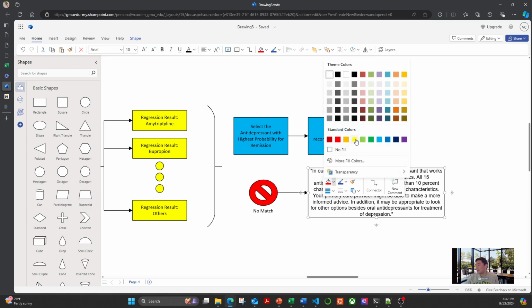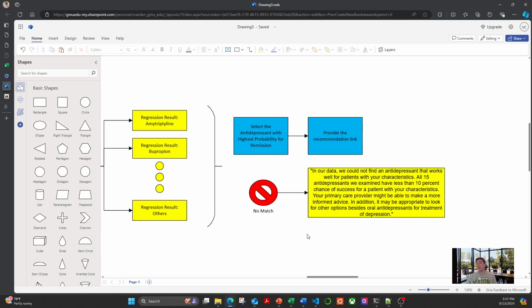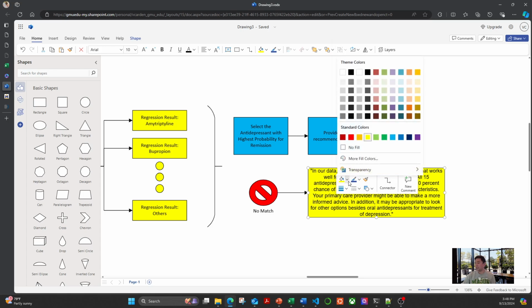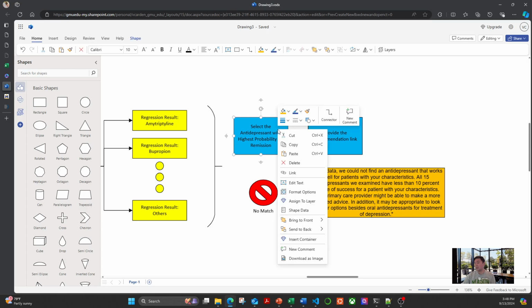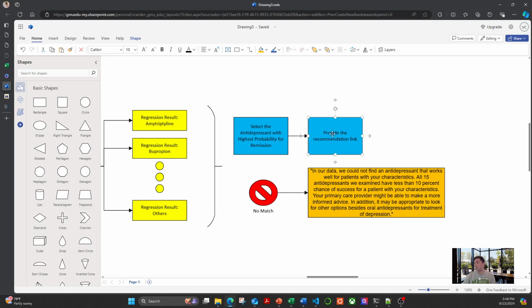So this one will be yellow because you didn't have a recommendation. Sorry, orange, because I already used yellow for in progress. And then this one is green, and then no match.